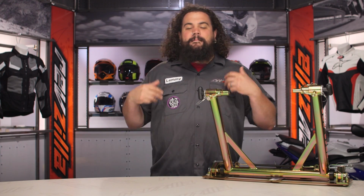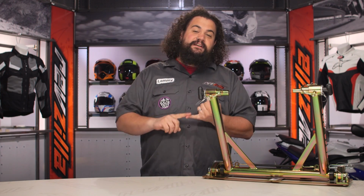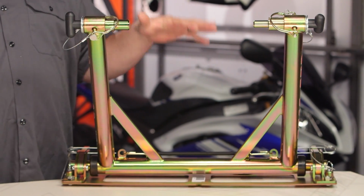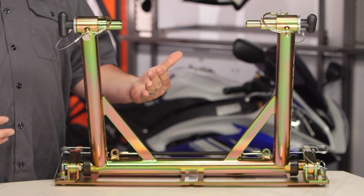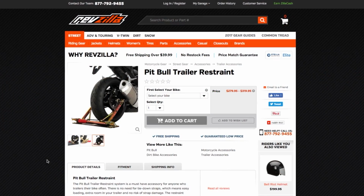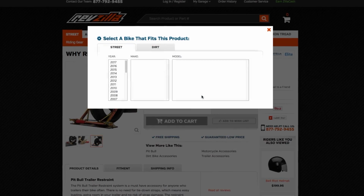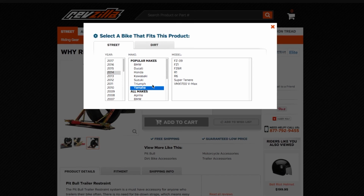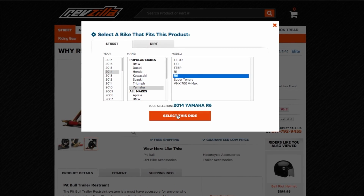You should be looking into a Pit Bull Trailer Restraint System if you have a motorcycle and a trailer and you're looking for the most solid way I can think of to marry those two things together. Now, these are currently made for a wide variety of motorcycles. There's some measure of universality here we'll talk about in just a little bit, but you do need to use our bike finder to find out what pin kit is going to work best with your motorcycle. You're going to find these primarily made for street bikes with some decent Harley coverage in there as well.